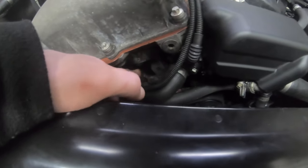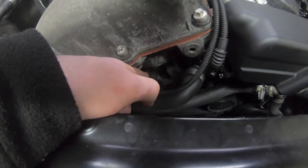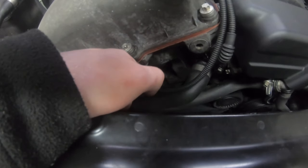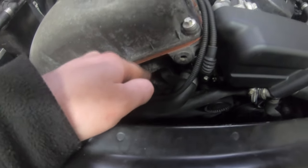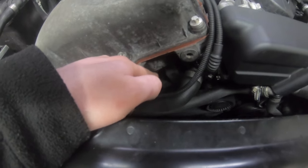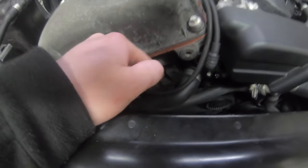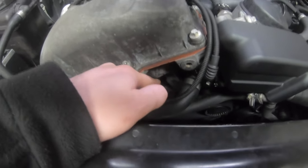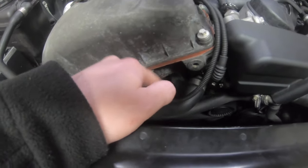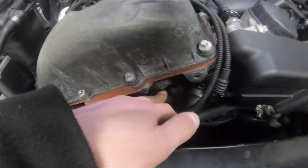The next one, guys, is your camshaft sensors. Now, I haven't really noticed these fail that much, here in the UK at least, but they can fail, and they will cause your car not to start or to run rough, because these run in sync with the DME, which advances the timing and knows the timing angle. If they fail, it won't know the timing angle, which can cause your car not to start, to run rough, or to throw misfire codes because it doesn't know what cylinder to fire. If they come out of sync, they can be a big problem.